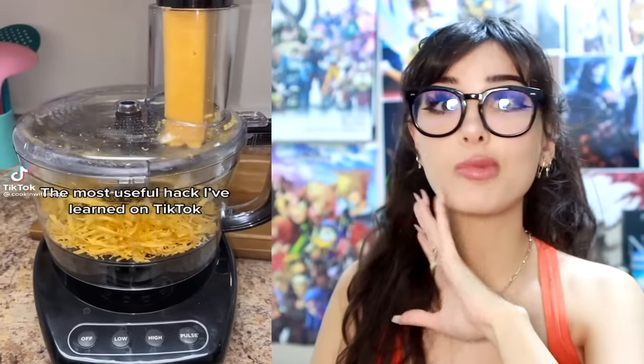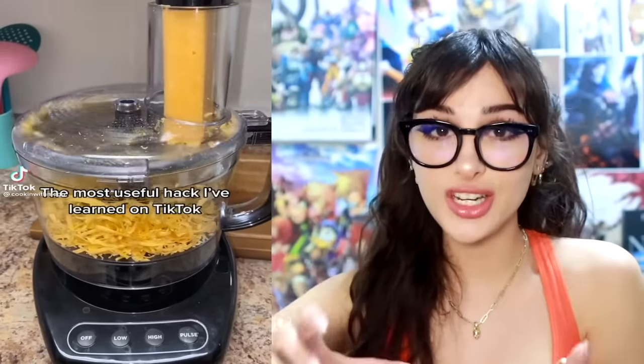This has got to be one of the most useful hacks — if you have a food processor, it usually comes with an attachment where you can easily grate cheese. How do you think the stores do it? They ain't got somebody slaving away in the back manually grating the cheese. This is a machine's job. You just take the whole block and push it in like a juicer for your dairy. BAM — shredded cheese. It tastes better, melts better, it's much cheaper, and it doesn't have all the preservatives of the bag grated cheese. But let me tell you, I've tried this and it is horrible to clean.